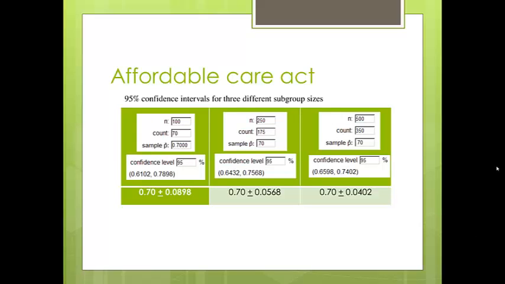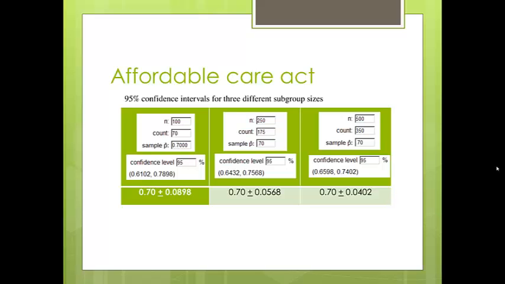We use the theory-based inference applet to compute confidence intervals for three different sample sizes, 100, 250, and 500. You'll notice that the sample proportion is 0.7 in all cases. And we're just trying different sample sizes to see what impact those different sample sizes have on the confidence intervals. Notice that the confidence interval for a sample size of 100 is the widest and is the narrowest for 500.